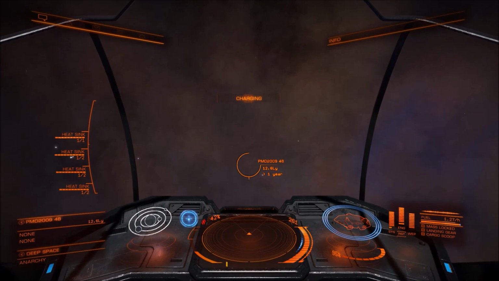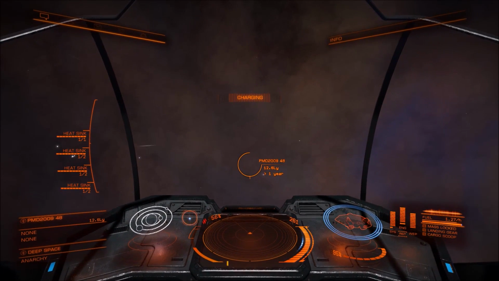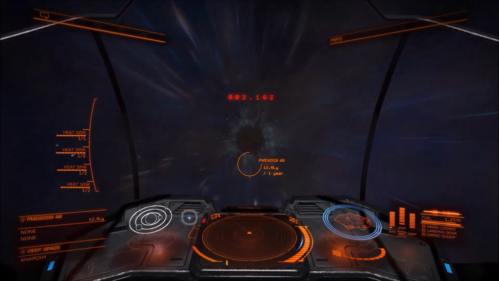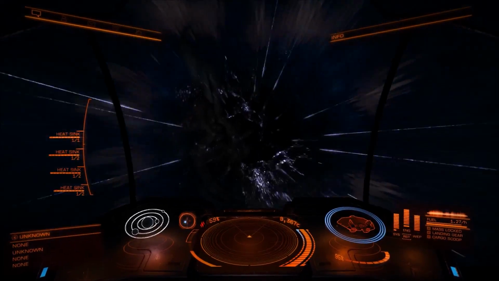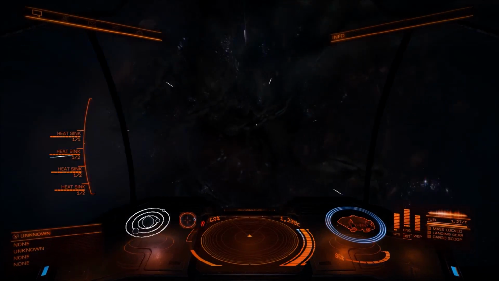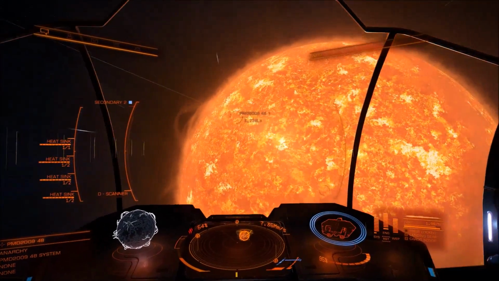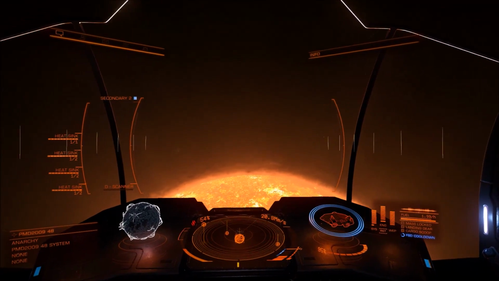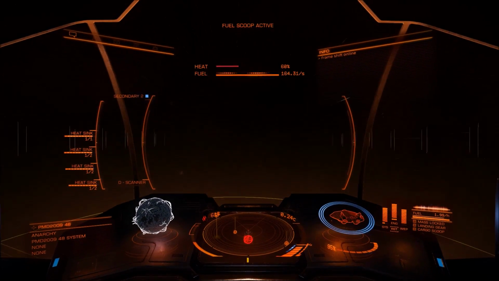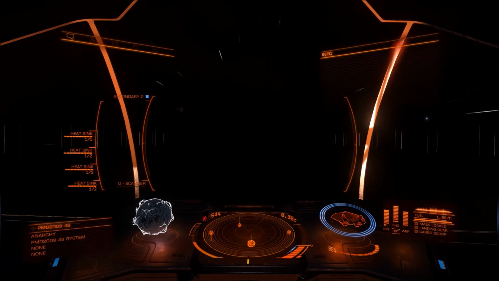Frameshift drive charging. Let's refuel first. Fuel scooping. Fuel scooping complete. And then let's move away from the main fuel star. Scoop disengaged.